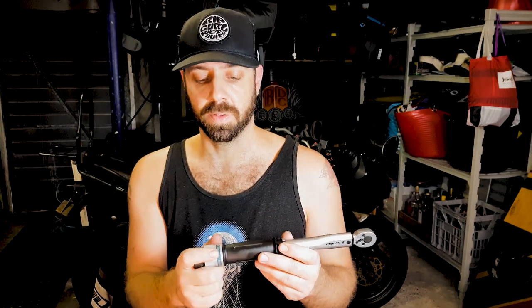I highly recommend that you get one of these, a torque wrench. You don't have to buy a super expensive one, just a little one like this will make your life a lot easier and will take the guesswork out of trying to get your nuts tightened up properly. That sounds weird, getting your nuts tightened properly.